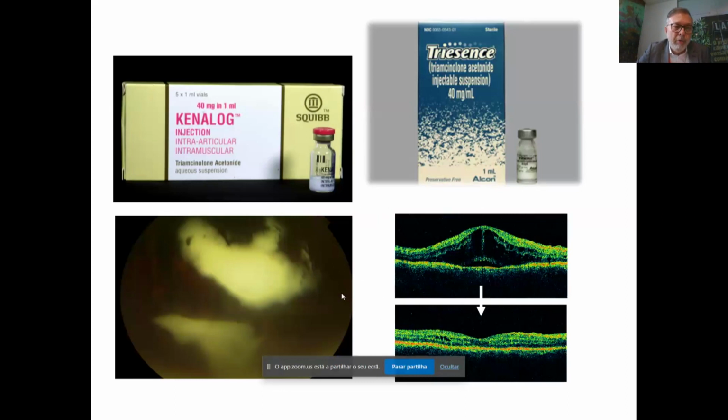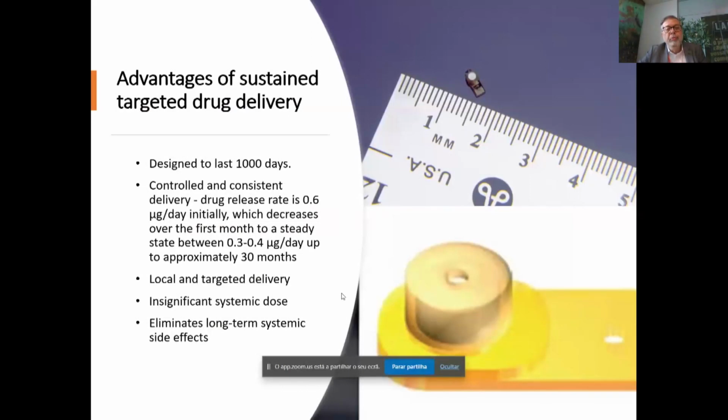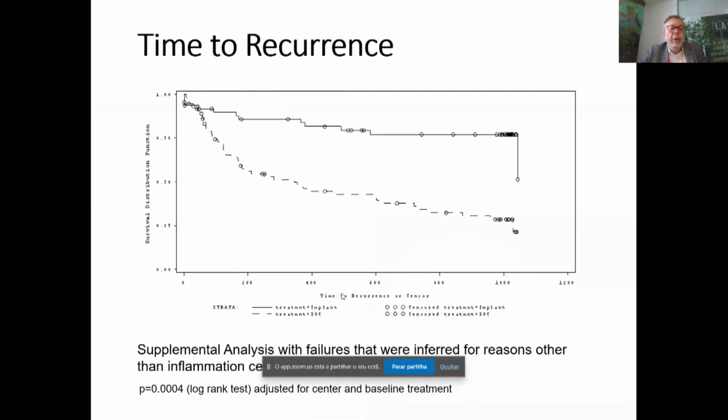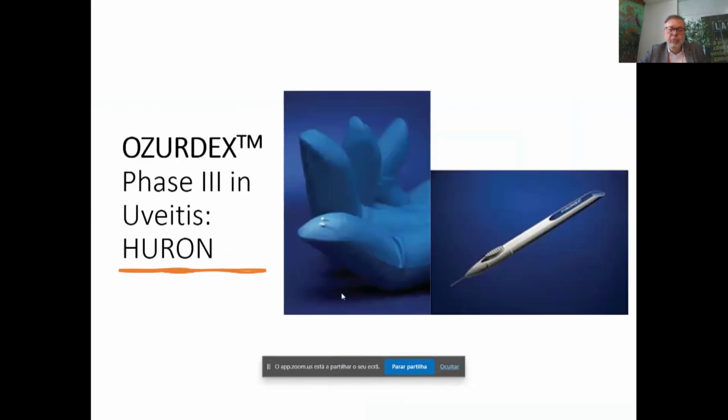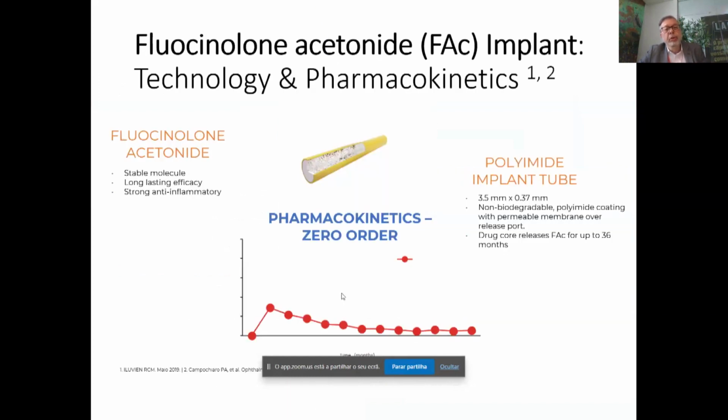We all remember very well the use of triamcinolone, especially with the introduction of the preservative-free ones that were proper for intraocular injection. We benefited more from that approach. Retisert was the first device created, which generated a good response, but also lots of potential problems, especially glaucoma. And we could see that we had a significant impact on the recurrence in the patients who received the implant. Ozurdex is widely used for different reasons, including uveitis, and it's been very helpful in controlling disease because the indication is for active disease. The fluocinolone acetonide indication is not for active disease, but for prevention of recurrences of uveitis.